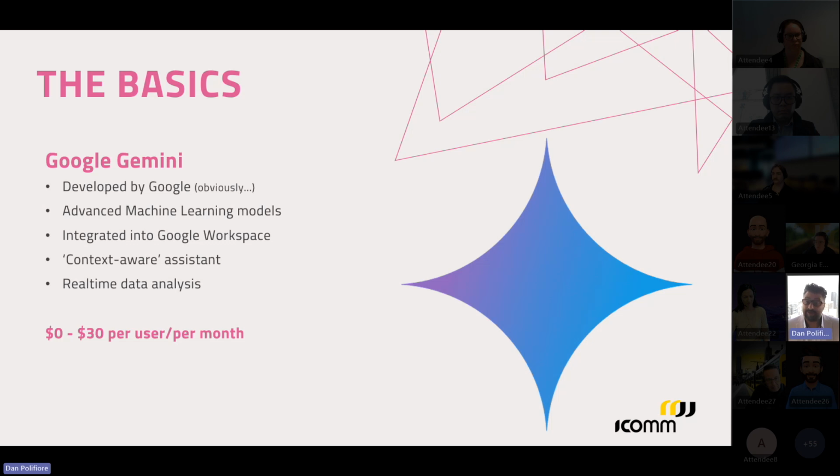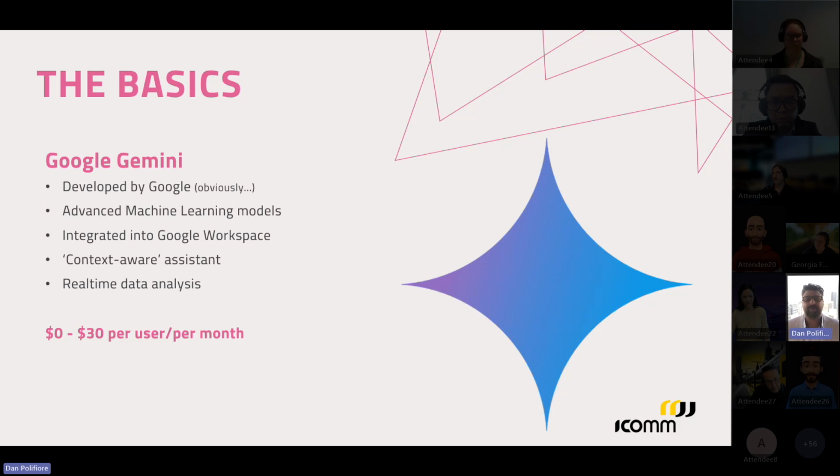It is integrated with Google Workspace. So it does integrate with all of your Google apps like Gmail, Google Docs, Google Sheets, really enhancing your productivity within that specific ecosystem. Again, it does have context-aware assistance, similar to ChatGPT. So Google Gemini does provide intelligent suggestions based on your activity and context. Remember that this is part of your Google world, right? So anything that you do within that Google ecosystem does help with that context. So any searches you perform, any work that you do.